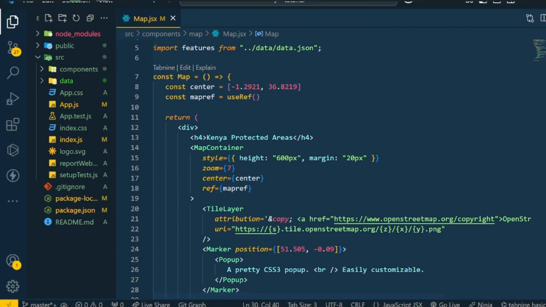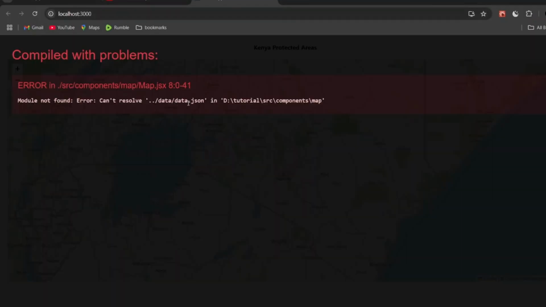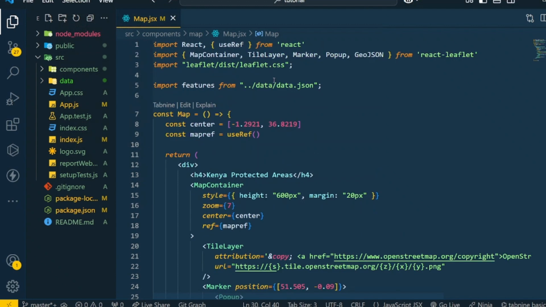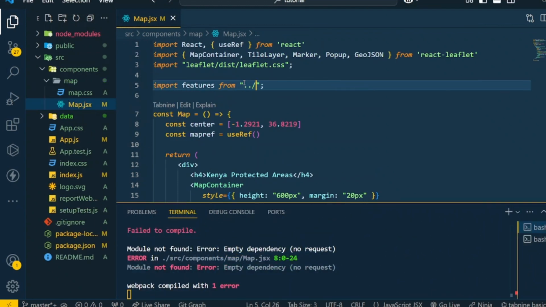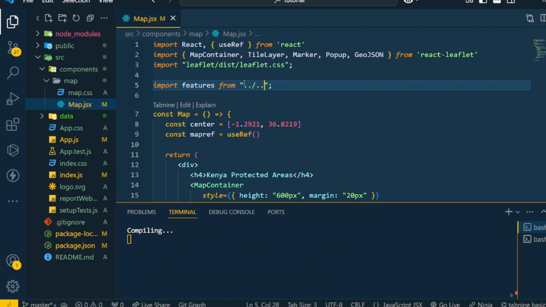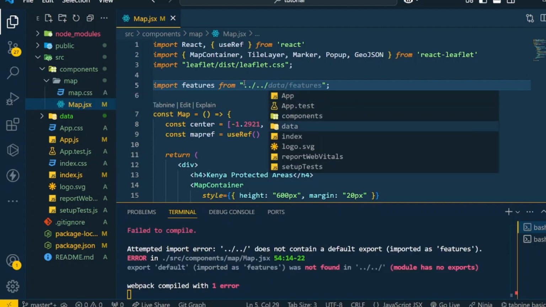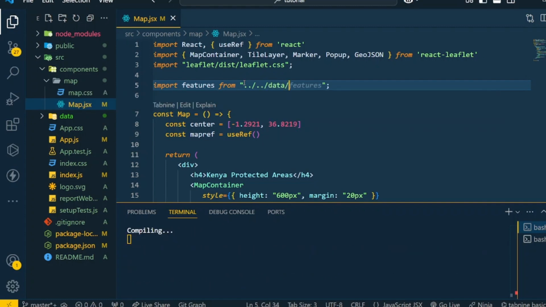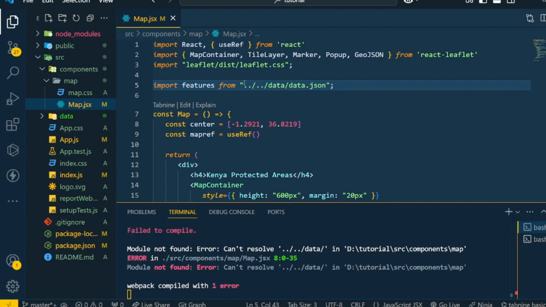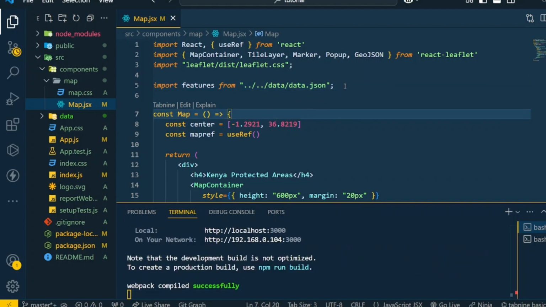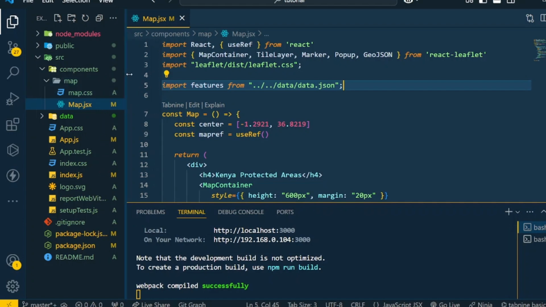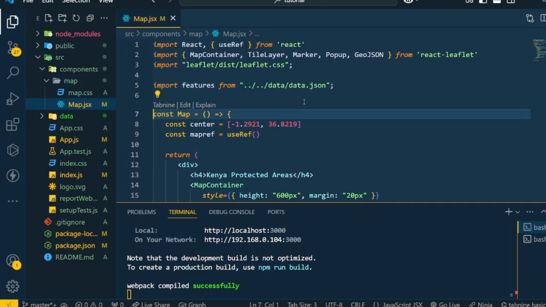Okay, so it can't resolve this, we cannot find our data. As I was saying, we are going to import the data from our data folder, then slash data.geo.json. It can be JSON or GeoJSON, so my extension is JSON.